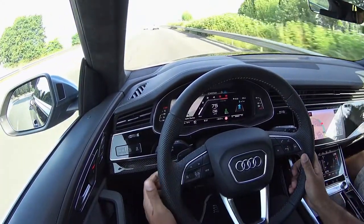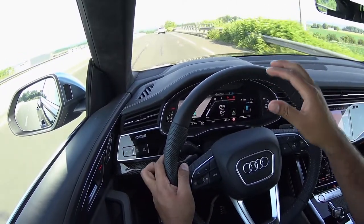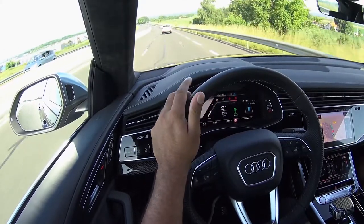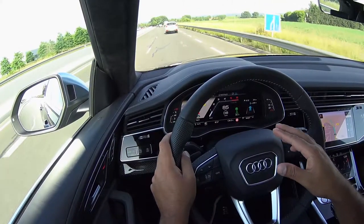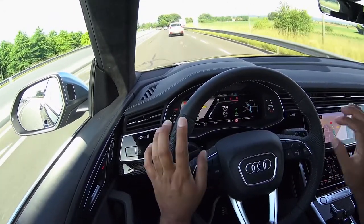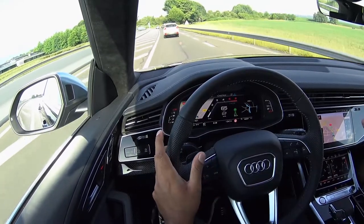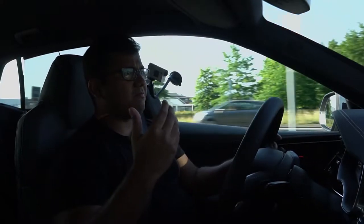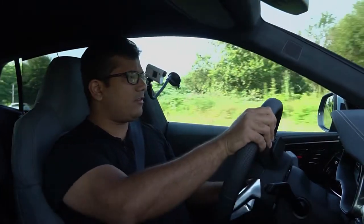I've set it to 90 for the speed limit and I can decide how much distance I want it to maintain with the vehicles in front — I'll set it to a safe distance. The heads-up display is really great — there are so many different views. It gives you navigation, your speed, and assistant system information. In your virtual cockpit you have a map, navigation instructions, speed, and so on. With this touchscreen with haptic feedback, I think this is one of the best systems I've seen in the recent past. A lot of other manufacturers are really lagging behind in terms of how intuitive their systems are. It should just come intuitively and naturally, and I think this system really achieves that in a way that a lot of others are not able to do.